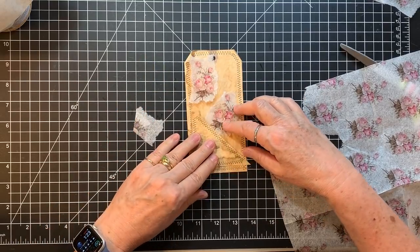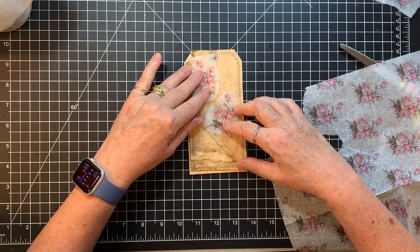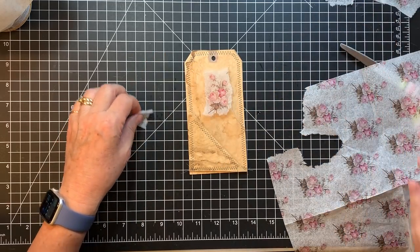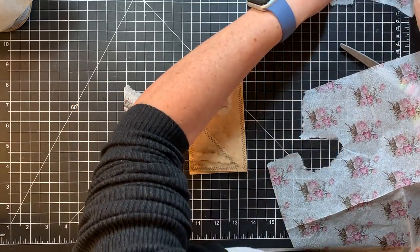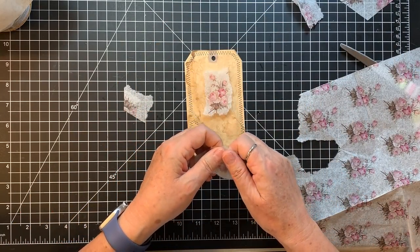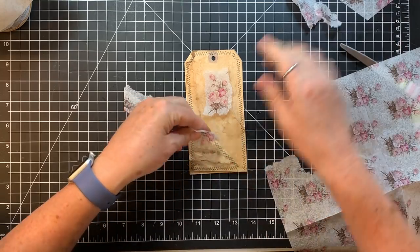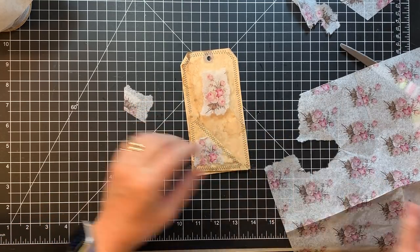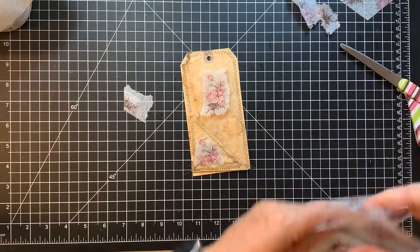And then put that there, maybe. Maybe I'm only going to do one. And then I want just a piece of it for down here. Like that. Okay. We'll call that good.